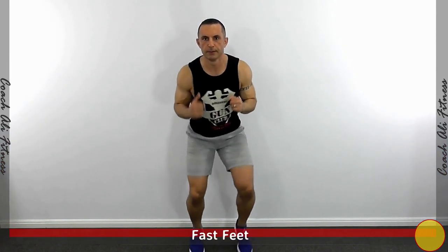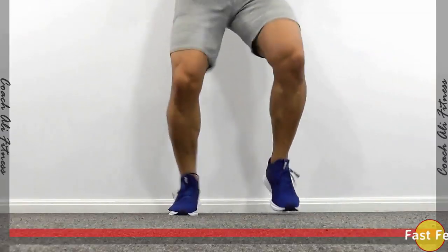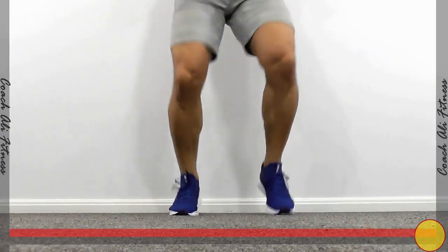This low impact cardio exercise is called fast feet. Your weight should be at the ball of your feet, leaning forward slightly to create a heavy base, and you can alternate your fast feet with good pace this way. Let's get you guys to have a go.